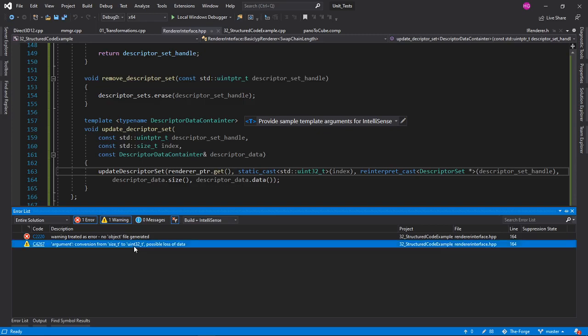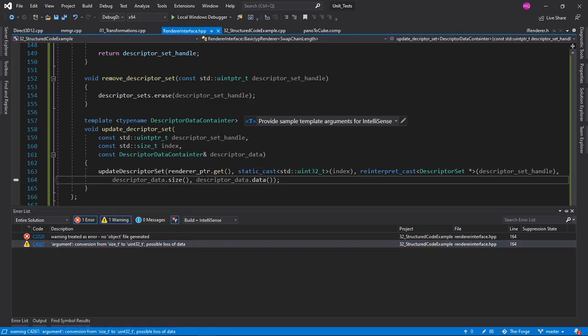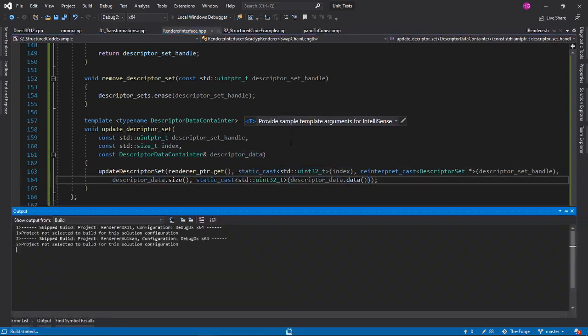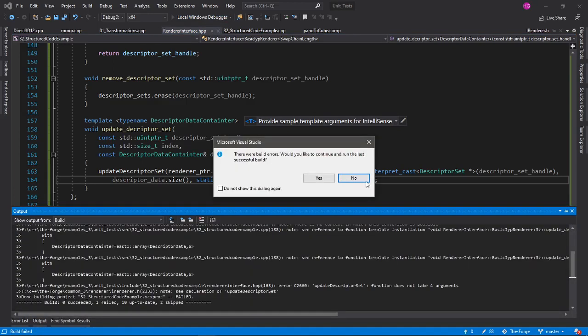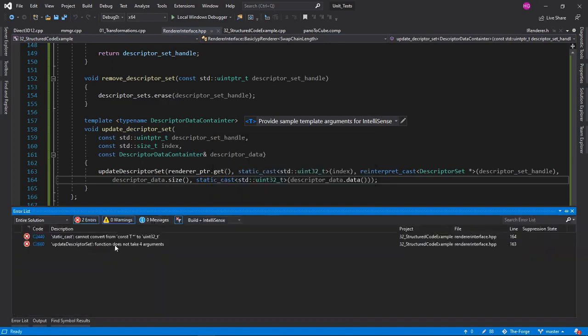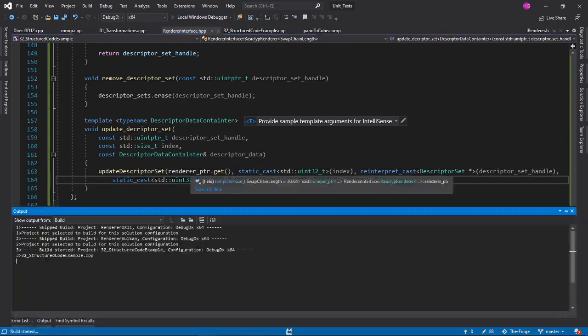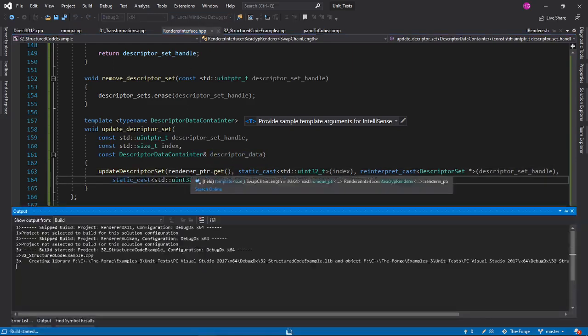But we have a problem here still, and that is of course here. So they're just not using size_t as their index type, and that is not good. That's definitely not good. Okay, I am also casting the wrong thing here. This is what I should be casting. Compile? Yeah, yeah.